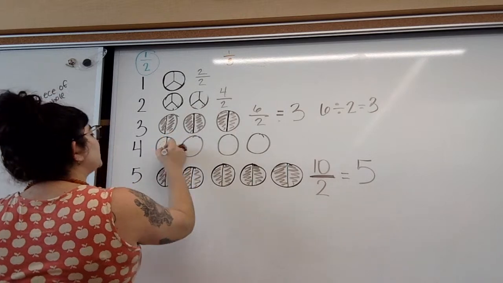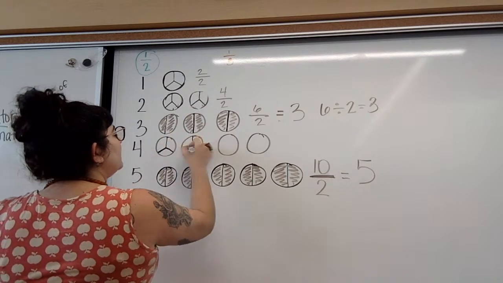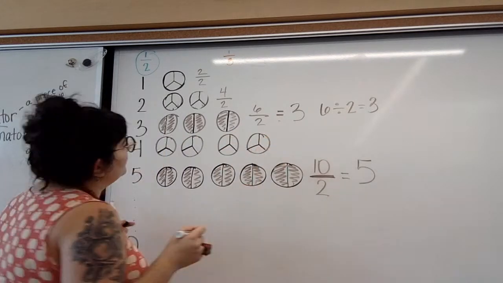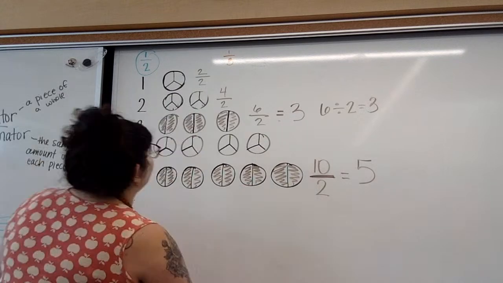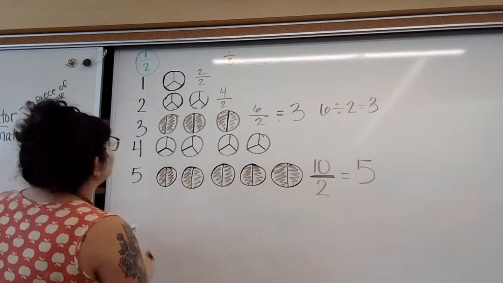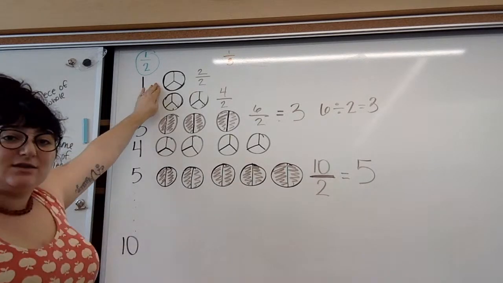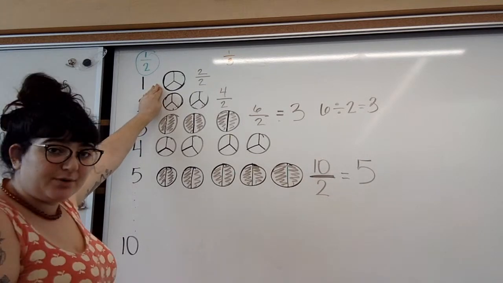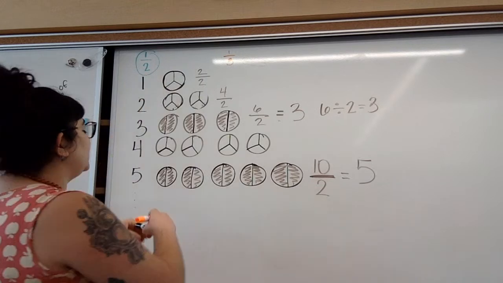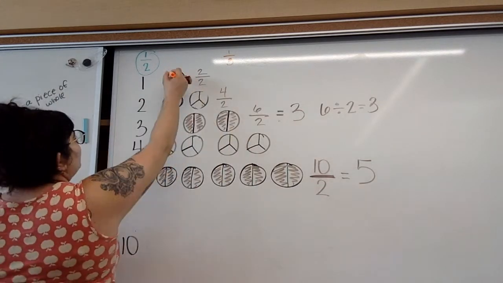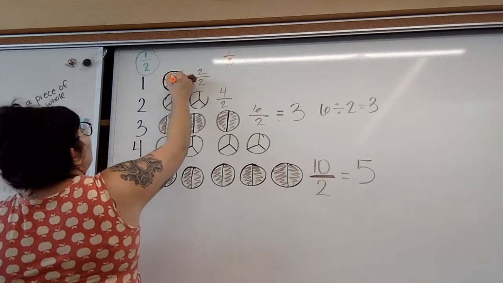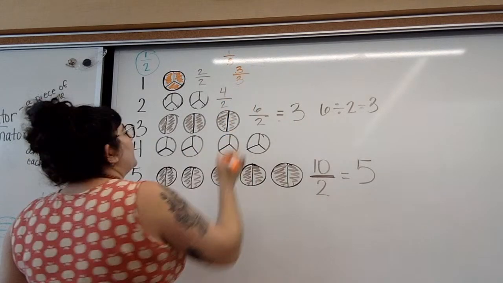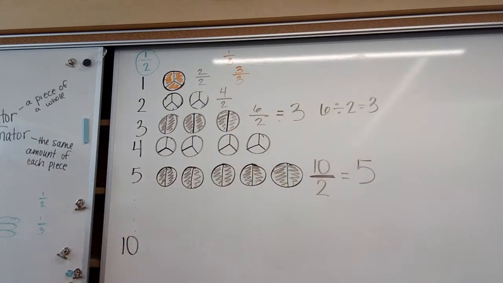I'm going to skip down and show this on fourths as well. Now go ahead and work along with me in trying to represent these. Now notice that the whole itself hasn't changed. What has changed is how many times we've cut it up. So this is where our denominator changes, right? We now have 1, 2, 3 pieces, and we want to represent this by showing that we are using up all 3 pieces. So this is also being shown as 3/3.